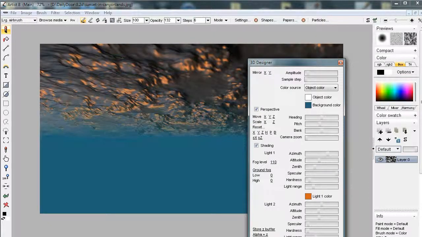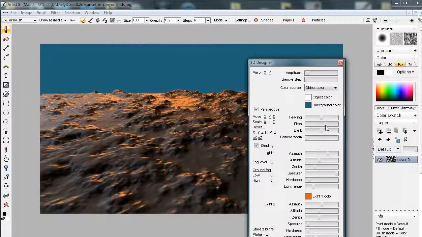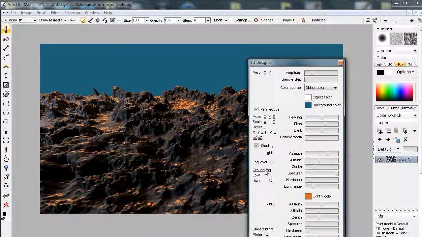Now I'm not talking about the fog level here. This will work too for the horizon, right? You have a little bit of a fog you want to show there, perhaps to blend it. But what I really need is the ground fog, because remember what the ground fog does. If this were still the terrain this way, right, the ground fog, first of all you click here to enable it, linear or non-linear mode, either way will work.